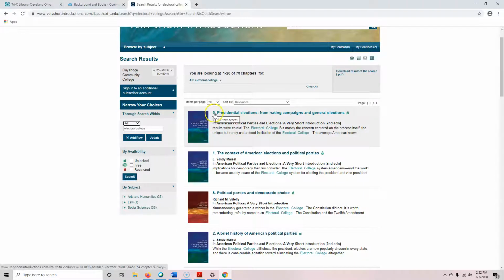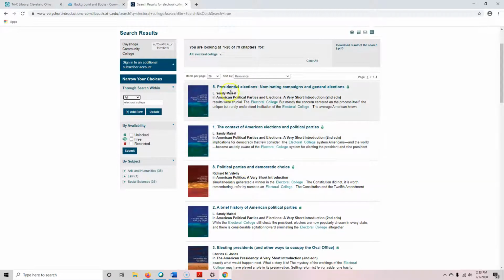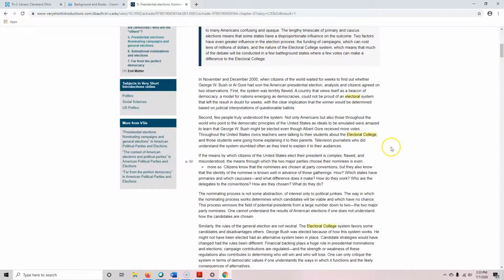The number here is the chapter within the book. So Chapter 5, Presidential Elections, Nominating Campaigns and General Elections, is inside American Political Parties and Elections. When I click that chapter, it's going to highlight where within that book my term shows up.